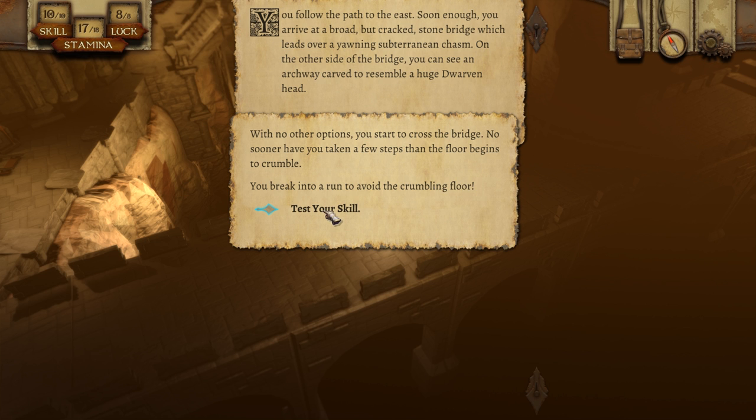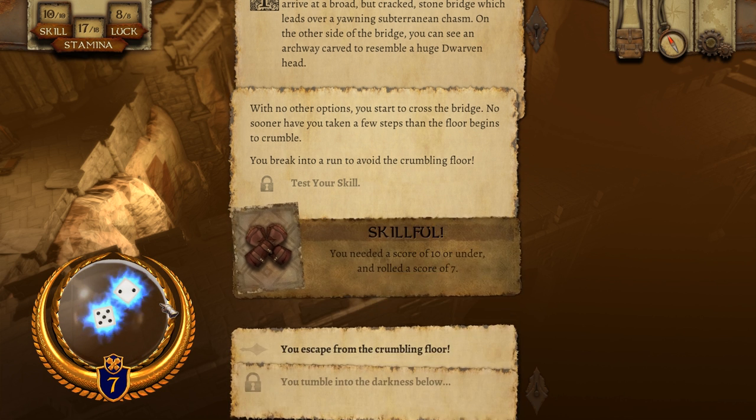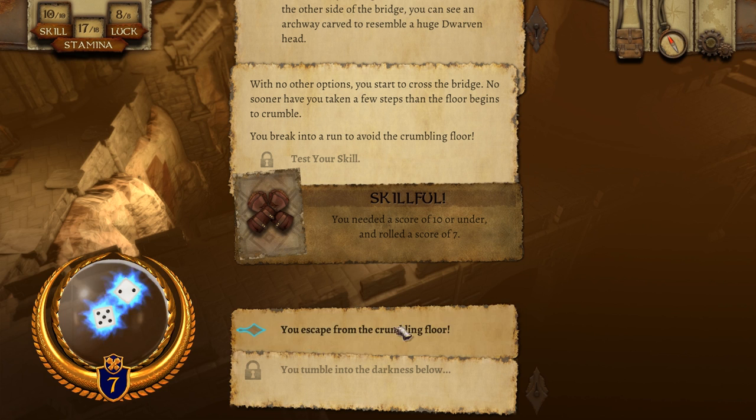Oh, it's a Lord of the Rings moment. It's the Mines of Moria. We gotta run. Test your skill. I'm glad we've got rid of the armor. You escape from the crumbling floor. Woo!